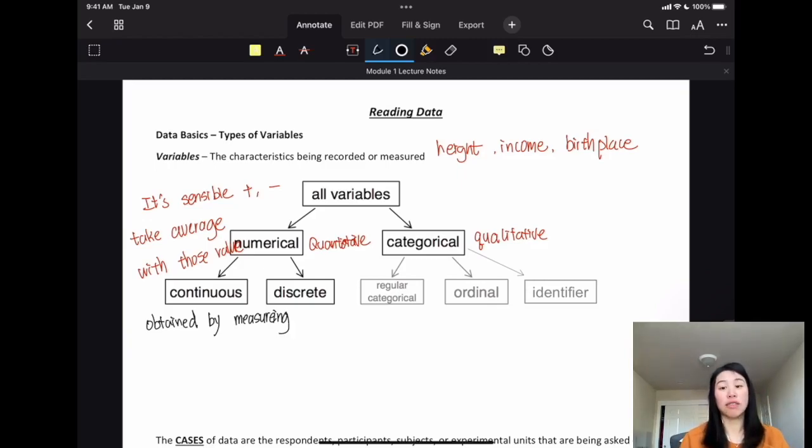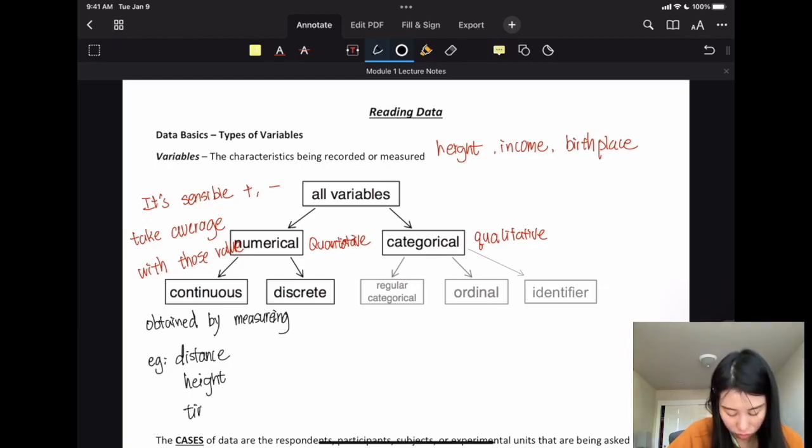Such as the height of students in the class, the weight of students in the class, time taken to get to school, or distance traveled between classes. These variables are considered continuous variables.